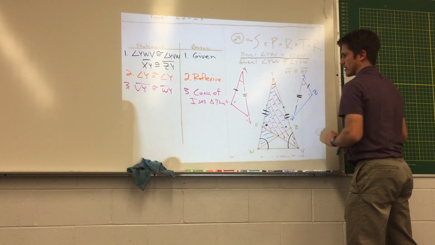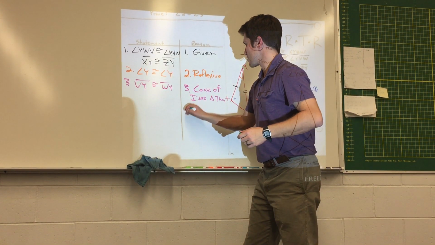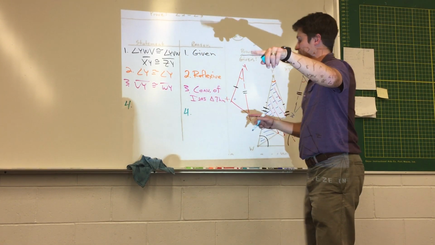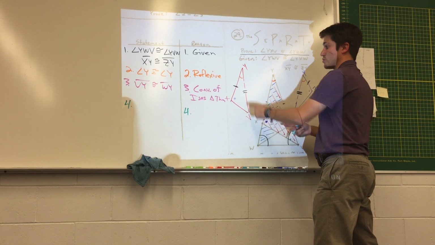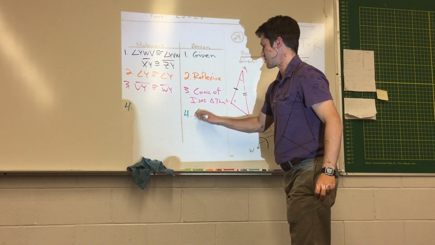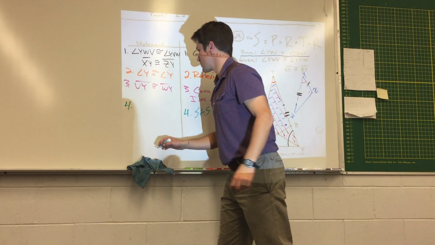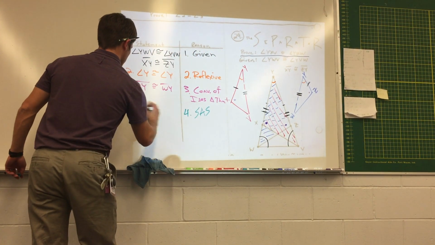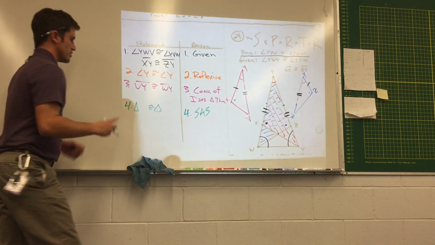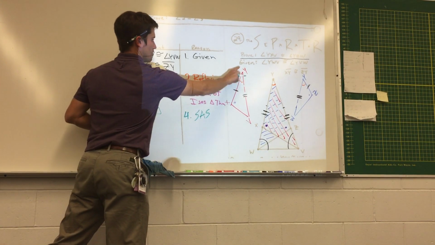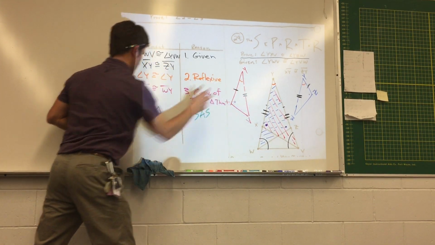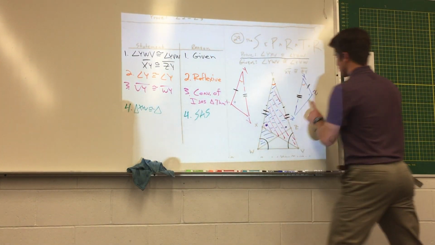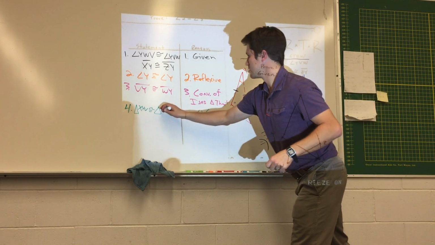Now, do I have enough to say the triangles are congruent? Yes. What's the postulate? Hypotenuse leg. Not hypotenuse leg, because that's only right triangles. This one is side angle side. Throw back to side angle side. My favorite. Let's make sure on our order. I'm going to go 1 dash 2 dash, so XYV, and do 1 dash 2 dash ZYW.